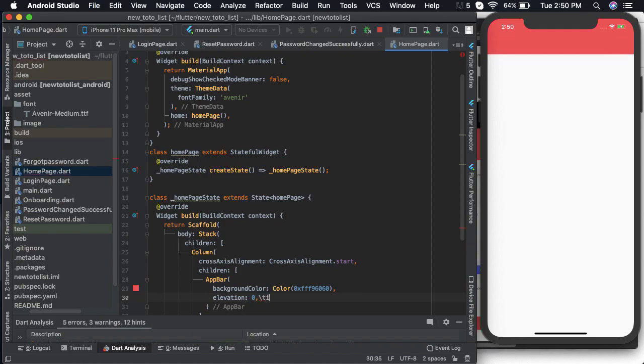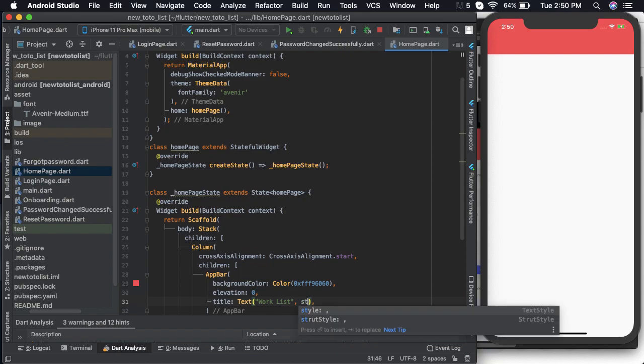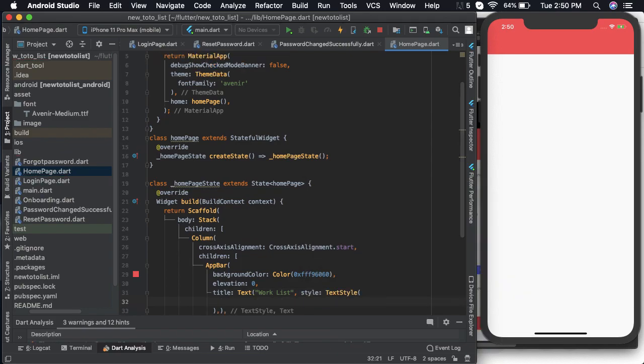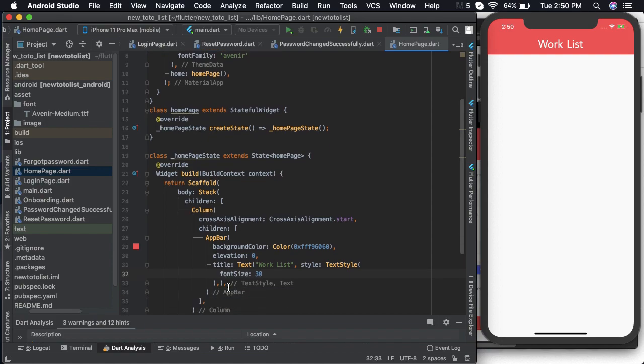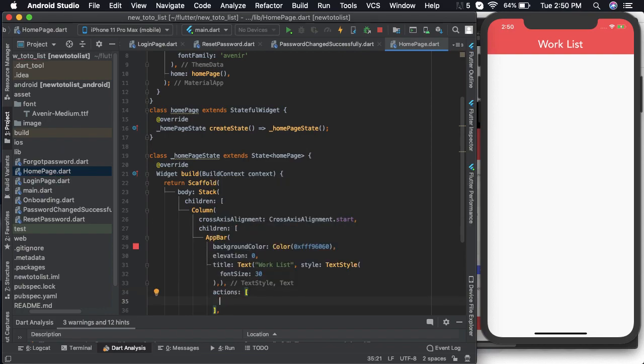And then let us add a title. I'll style this title now and give it a font size of 30. Great. Now let us add an actions widget, and in that let us add an icon button.